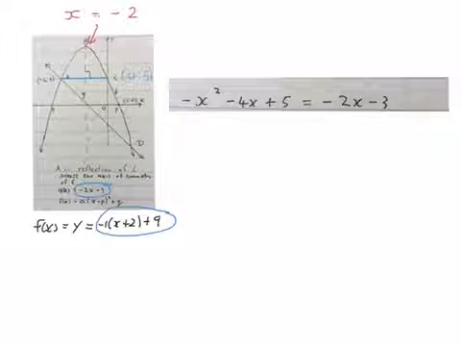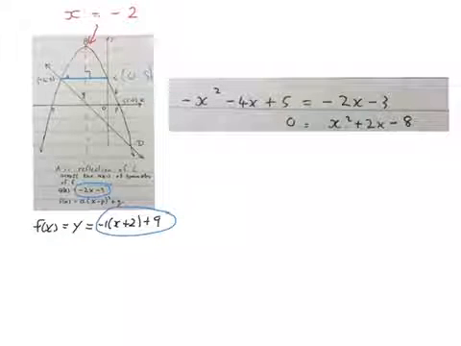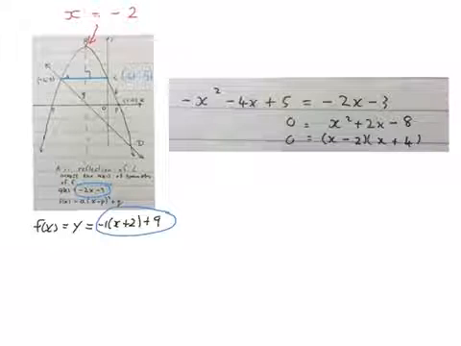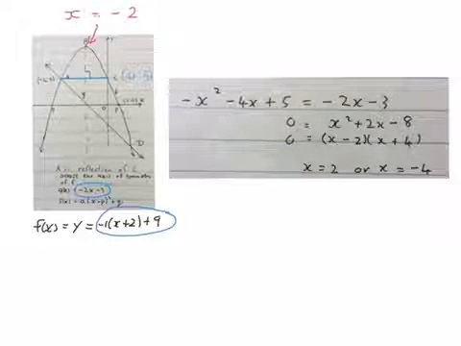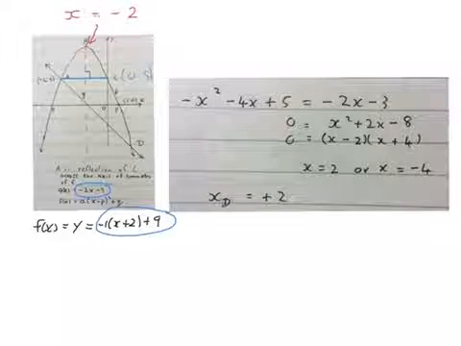Next, they asked us to work out the x value of D. D is the place where the straight line and the parabola are equal or where they intersect. So we take g of x and f of x and we equate them to each other. Now we have an equation with an x squared, so we take everything to one side and equate it to 0. Then we factorize it and solve for x. Then we get the answer x equals 2 or x equals minus 4. Now I must look at this logically. 2 is on this side and minus 4 is on this side. And yes, there's the minus 4 we already had, another place of intersection. So x will be 2. So x at D is plus 2.